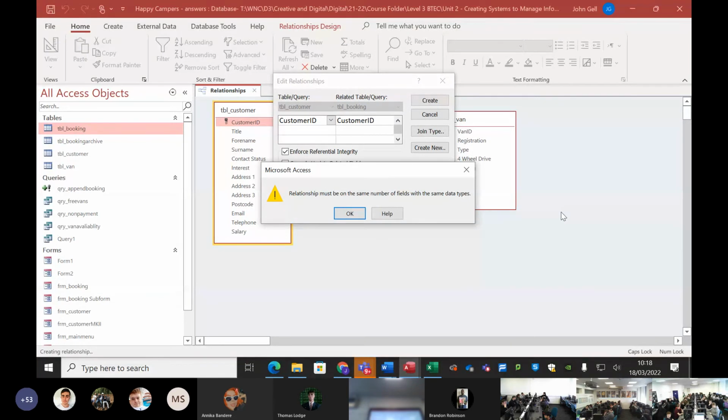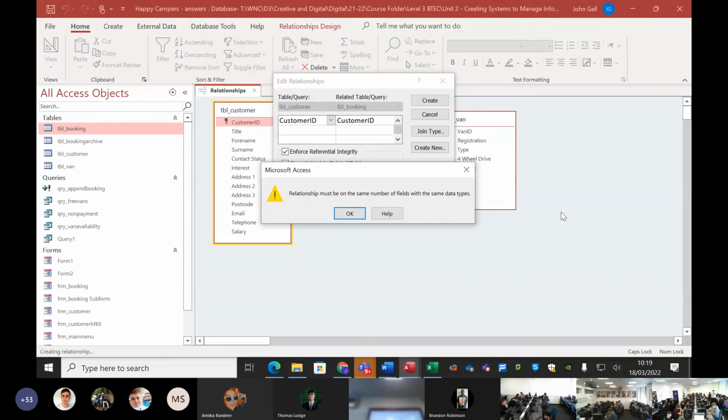That says on there, relationship must be on the same number of fields with the same data types. Now, that error, unlike lots of applications and programs, like the Python ones those guys who were working with me yesterday will know, where there's a lot of gobbledygook in the errors, but if you get to the bottom and find out what line it's on, it makes a lot of sense. This doesn't make a lot of sense, if I'm honest, and a lot of people see this and panic. Not because they can't read it, but what have I done? Well, this is a really, really simple error.